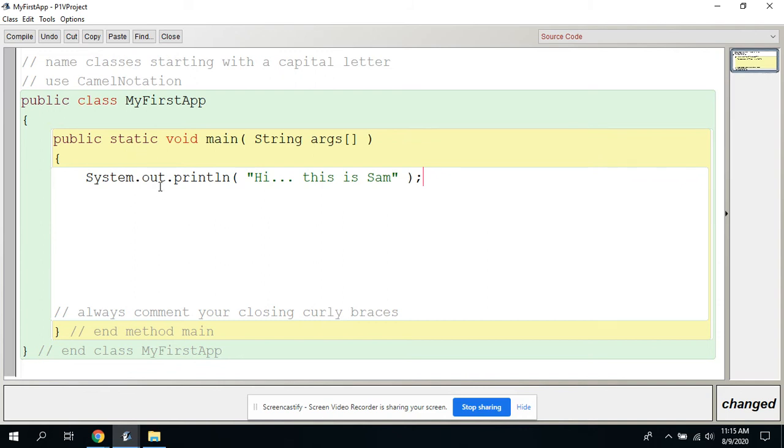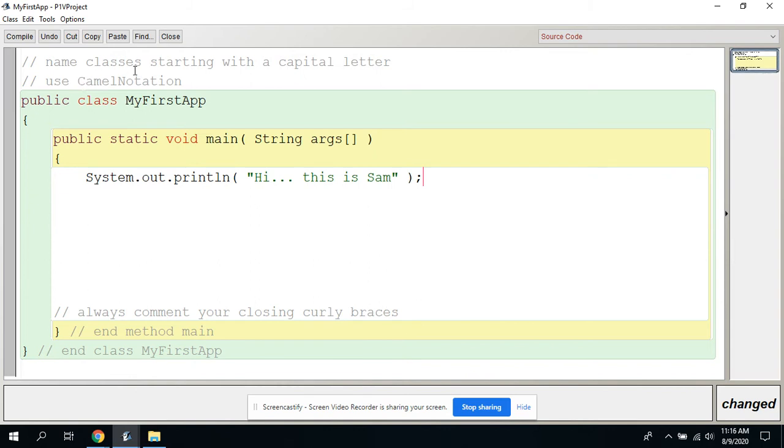Every line of code in here is going to have to end with a semicolon. That's what tells Java that this is the end of the line before you go to the next one. Okay, before you try and run the next one. Now these ones up here don't, but this is like an actual command. So this is one of the ways we can print stuff out to another screen. Okay, and so let's go ahead and just start with that, and let's compile it now.